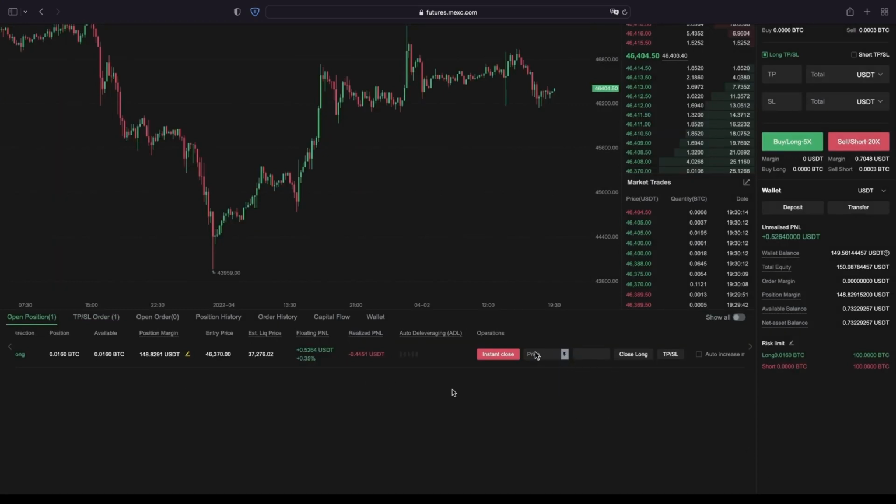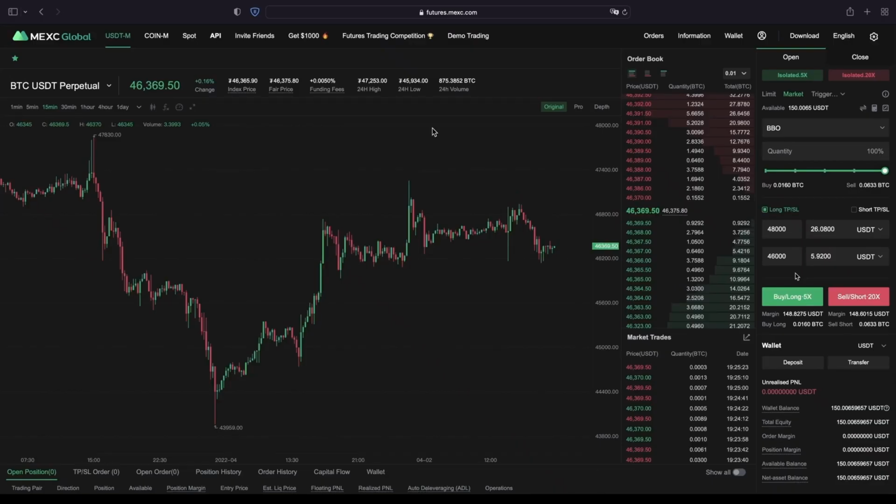You can close your position also from here. If you click on this arrow, you will just choose the best price possible right now, and then you can click instant close and your position will be closed again. So that's also pretty simple. If the market is very volatile and you don't want to wait until your take profit or stop loss is hit, you just want to close it immediately, you can do it here. So that's pretty nice too. And I think, yeah, you can also choose a percentage and take, for example, half of your profit, which is also nice. So I think other than that, there's pretty much not that much to say.